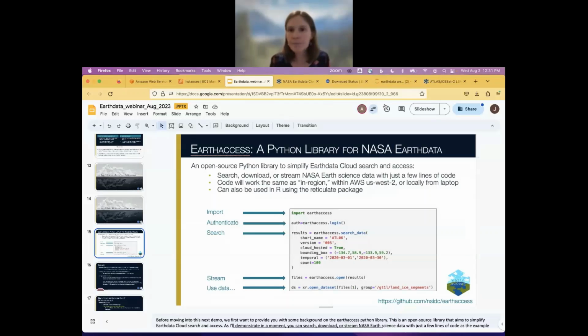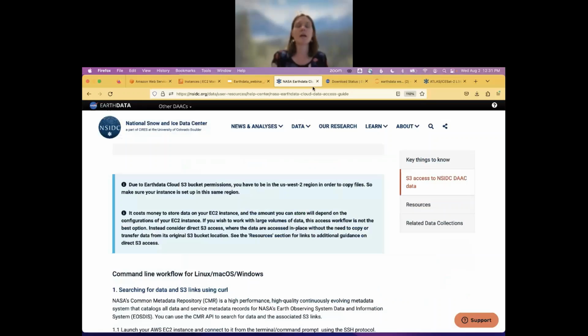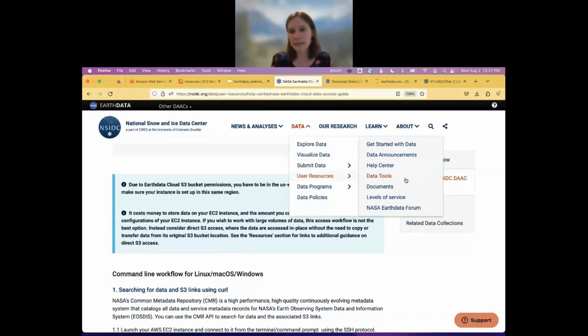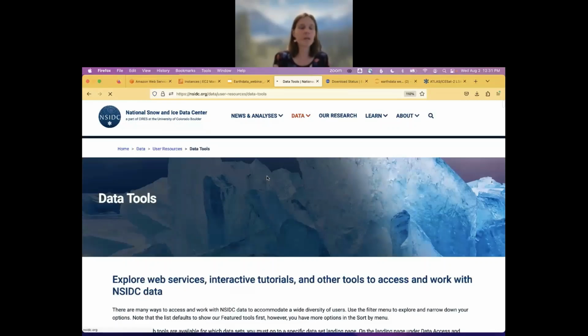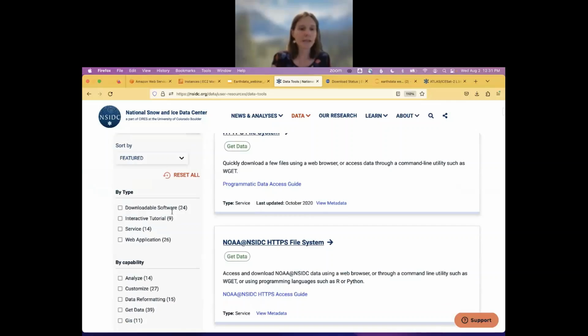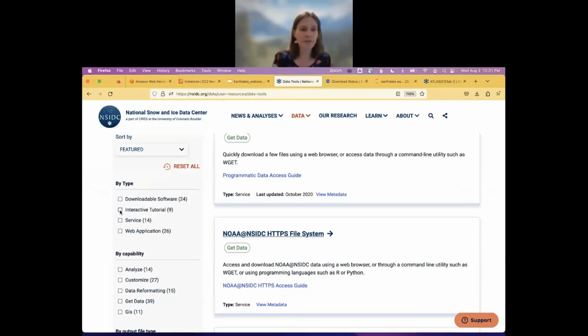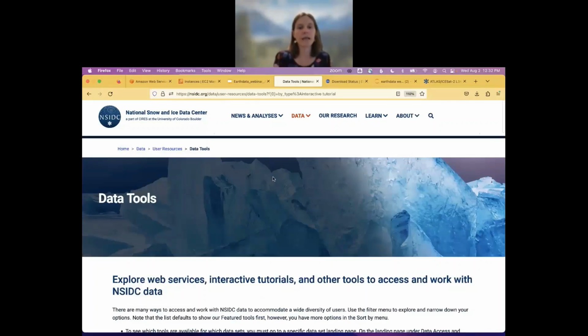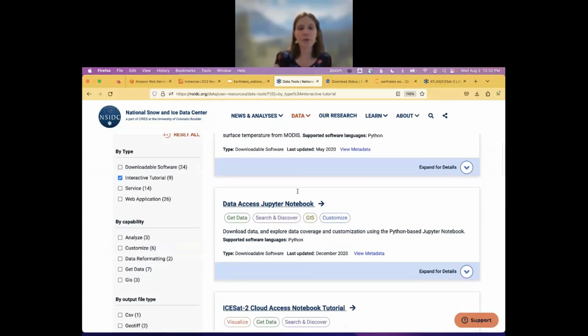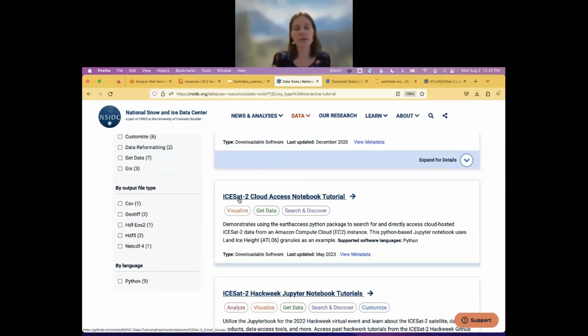So we'll jump into the workflow. And this, again, is documented on our website. And it's in a notebook tutorial in our GitHub repository, and you can access it from data, user resources, and data tools. And if we scroll down and select interactive tutorial filter on the left here, and then the notebook we're going to be following is this ICESat-2 Cloud Access notebook tutorial.